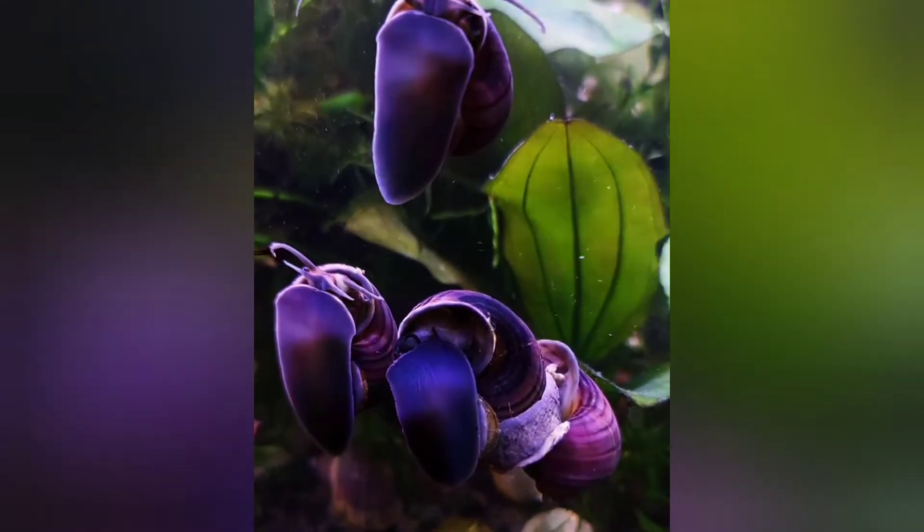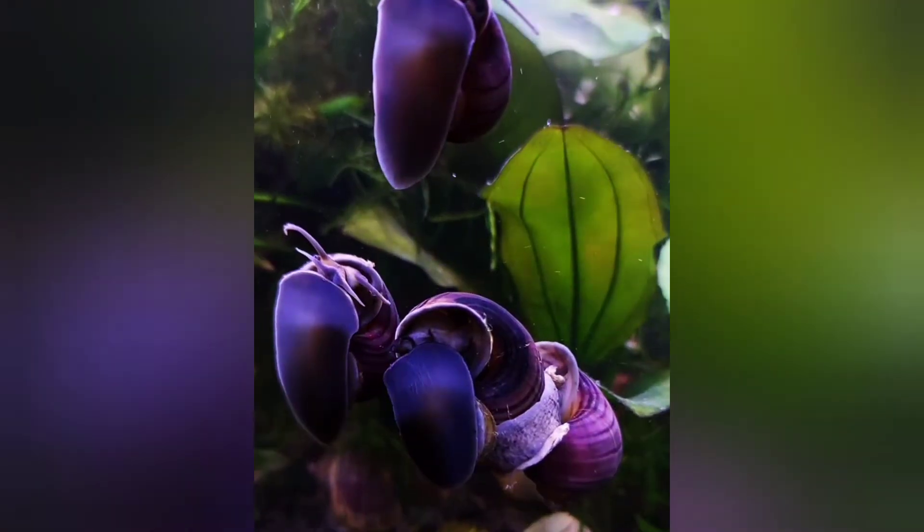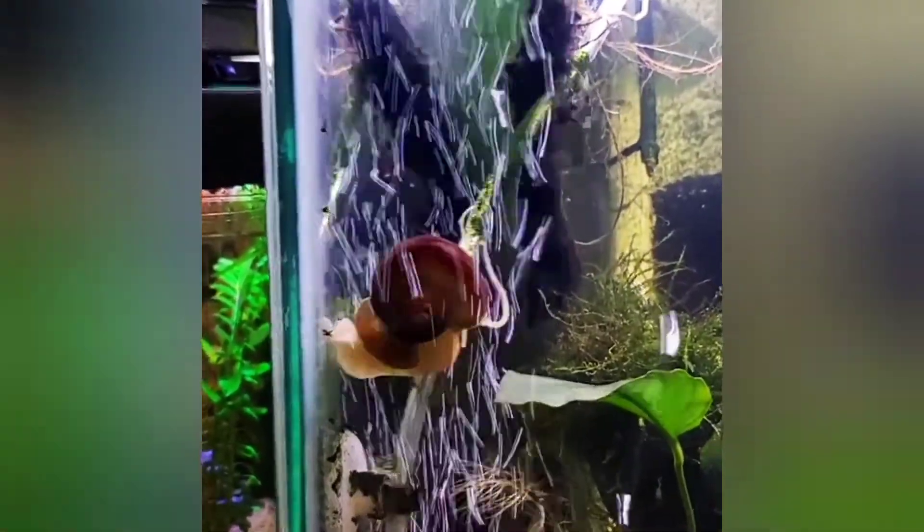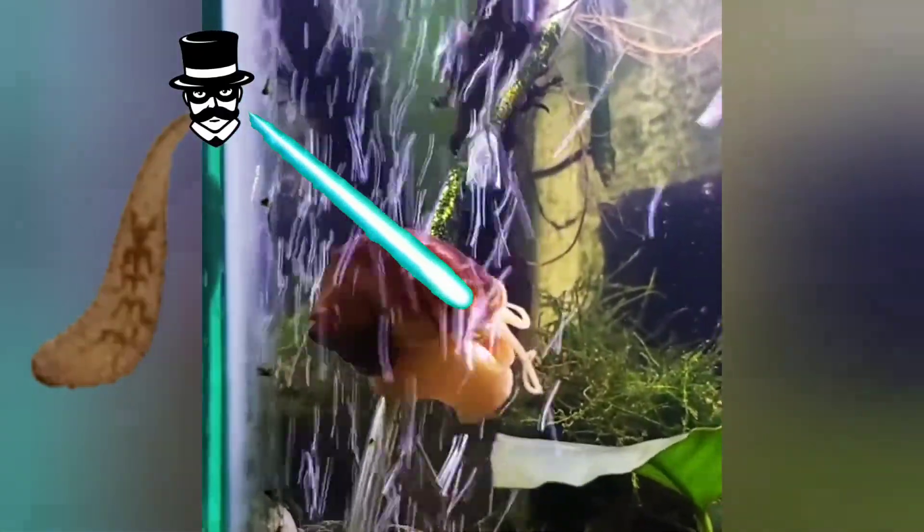In the future, I know that I'm going to be extremely selective with what comes into my tanks. I have to be, because these leeches killed every single snail that I love — every single one. It was really sad. Everything was going so well, and then the leeches came and just sucked the life out of anything I had built.